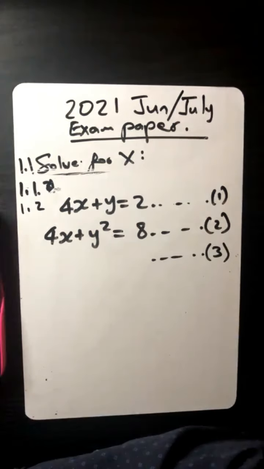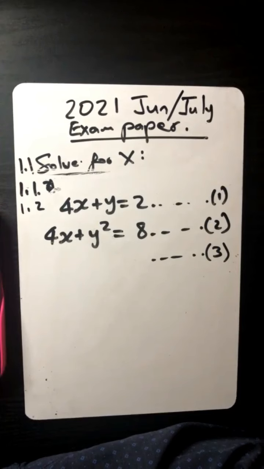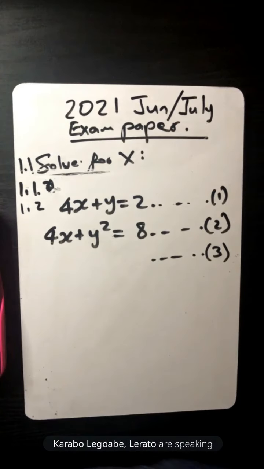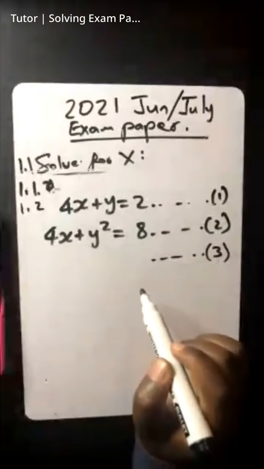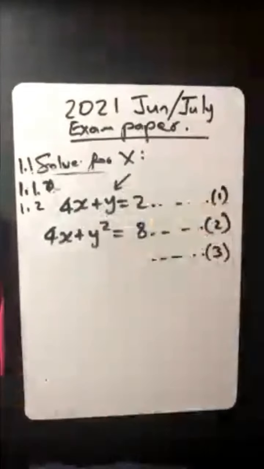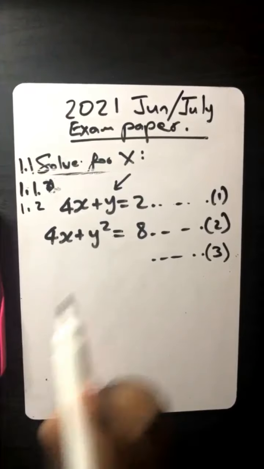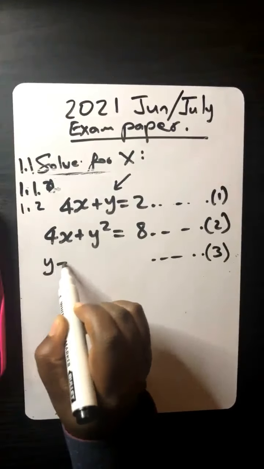So here's the question, guys. Between equation 1 and 2, which one is less complicated and which one can we use to derive equation 3? Equation 1, sir. Yes, one, less complicated, 100%. That means we can use equation number 1 to derive equation number 3. You just need to make either x or y the subject of the formula. In this case, it's easy to make y the subject of the formula. So you're going to say y is equals to.